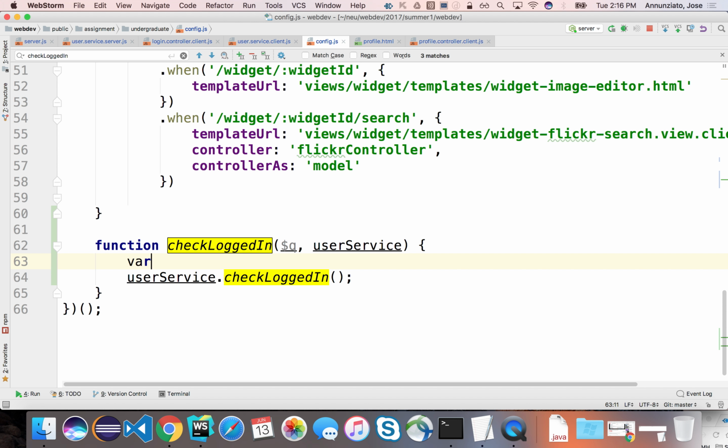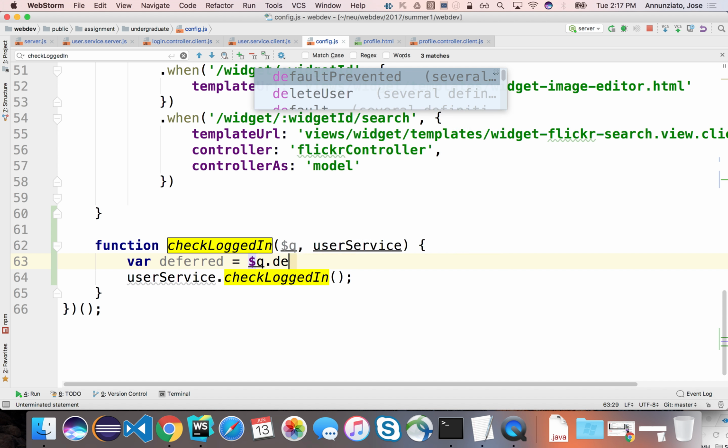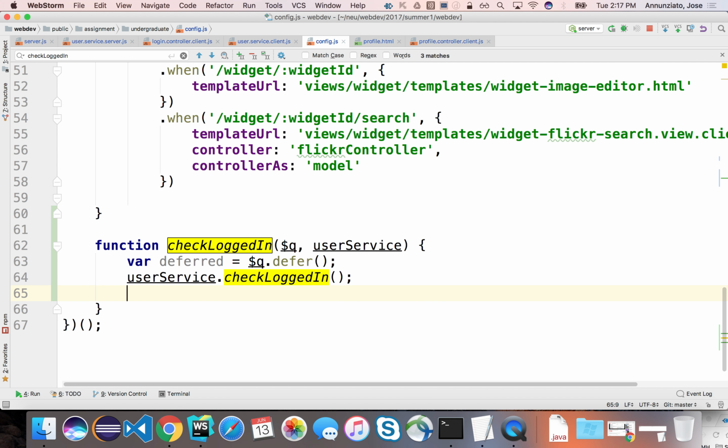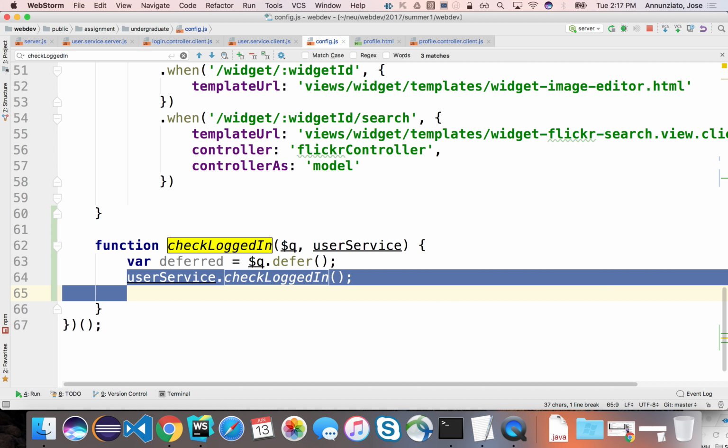The way it works, we're going to create a deferred object from the Q library. We say q.defer, and this is going to be the asynchronous call, meaning the thread is going to pass right through. It's going to create the AJAX call, but it's not going to wait for it.